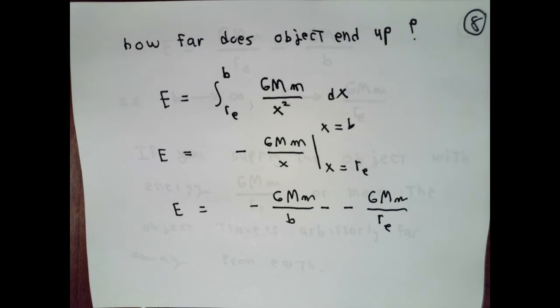This time I'll write Newton's law out in full. The force is a universal constant times the mass of the Earth, the big M, times the mass of this small object that we're going to move. Doing the integral is straightforward. Notice the second term is minus minus, so I think it looks better if I just write that as plus.